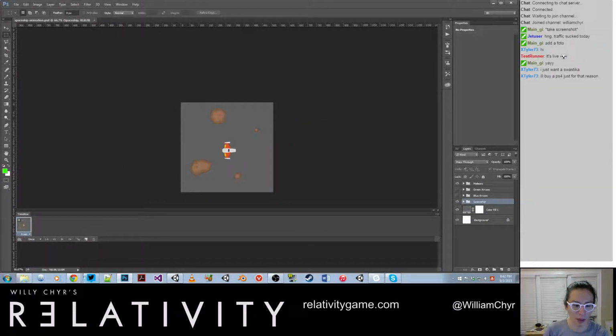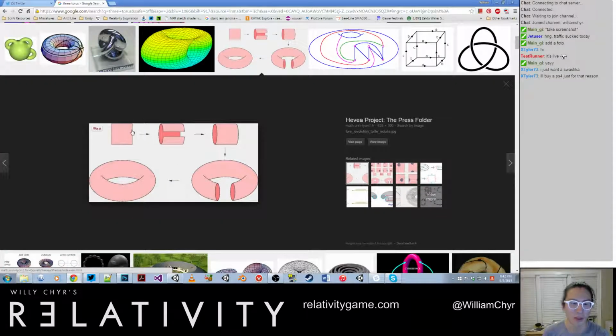So the idea is that we would combine it with this and have it animated to show that 2D screen wrapping is occurring on the surface of a plane, and what's going on is we're basically gluing the sides together.